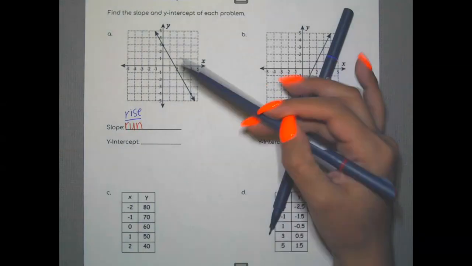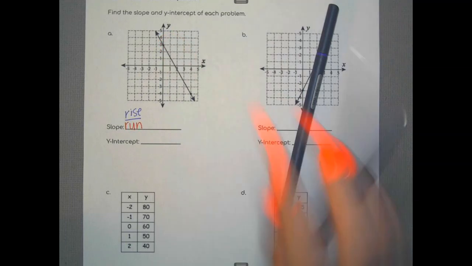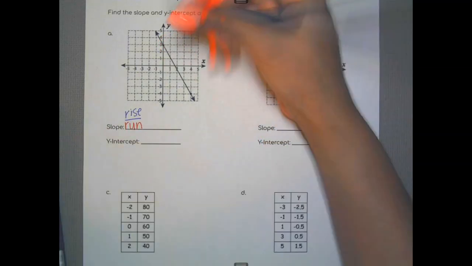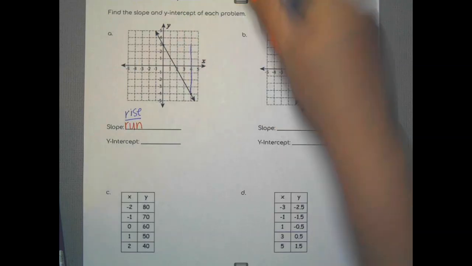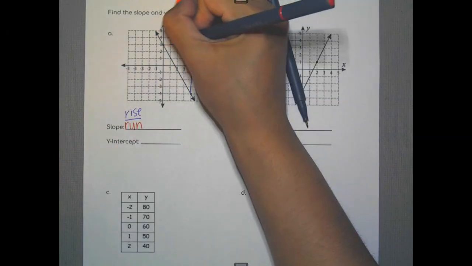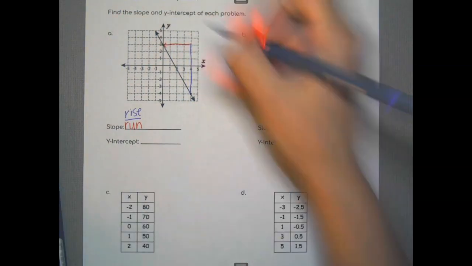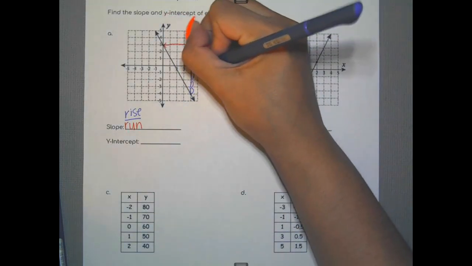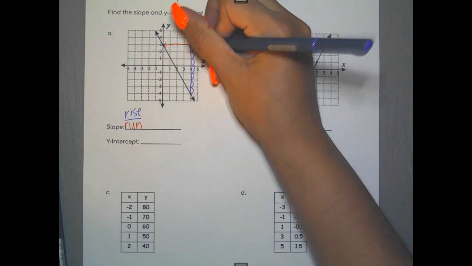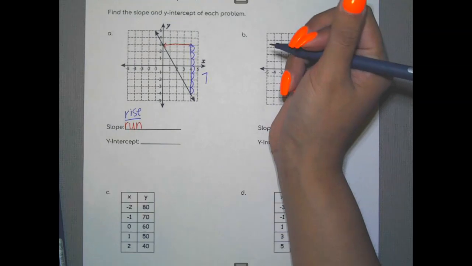And on our graph here, it does give us 2 points to look at to count our rise and run. So I'm just going to start by drawing a right triangle, connecting those 2 dots so that I know how many spaces I need to count up and how many over. All right. So to count, I would just 1, 2, 3, 4, 5, 6, 7. And those 7, I went in the up direction.